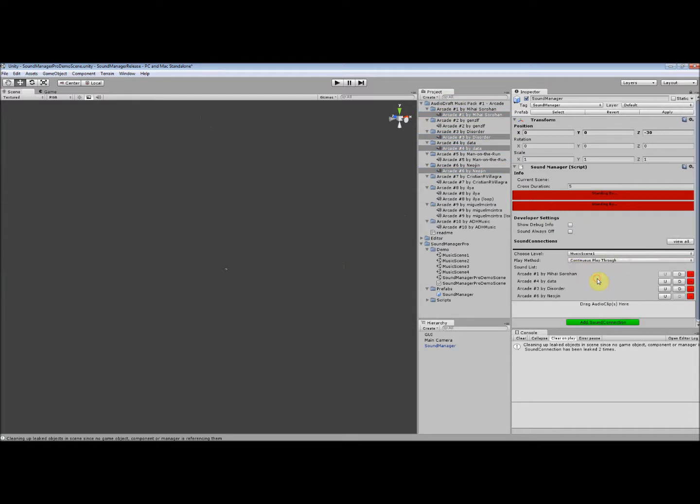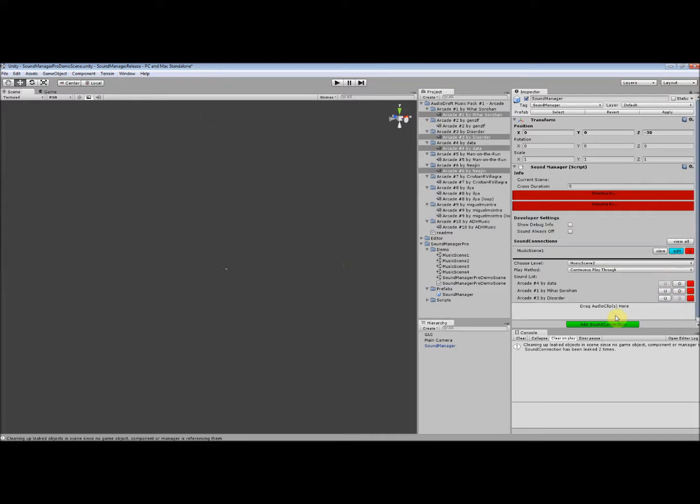Just drag them in, and here you can still edit the order or remove songs that you don't want to add. They're not actually added yet. So say I want to move this up, I want to move this to the front, and I want to remove this file. So now that I'm done, let's add sound connection.